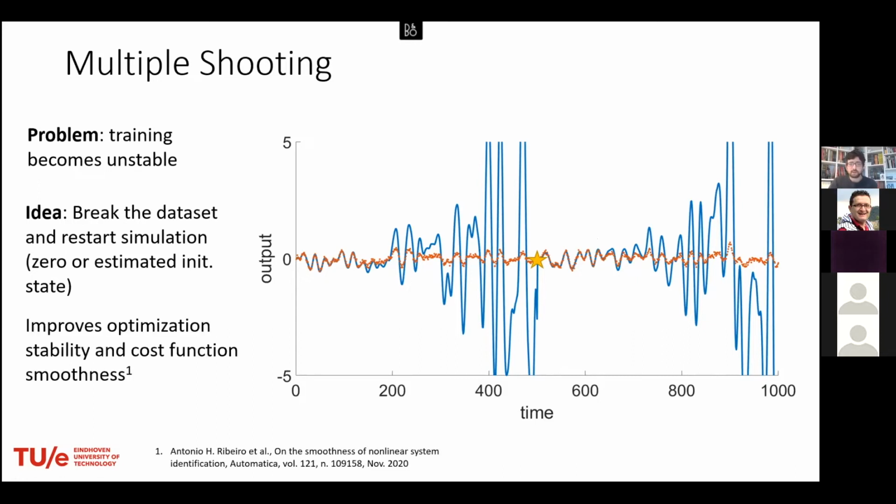The nice thing is that this approach of using multiple shooting has been shown also to have a smoothing effect of the cost function. Here I used a large section of 500 samples, but if we use smaller sections of 5 samples, for instance, it has been shown that that has a smoothing effect on the cost function.